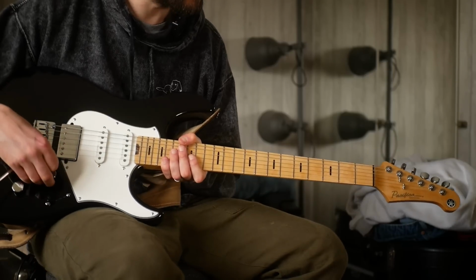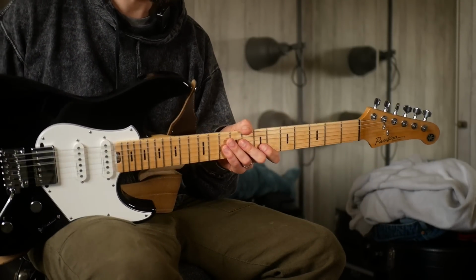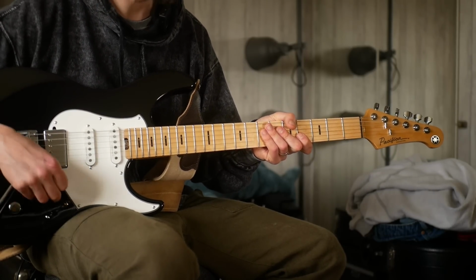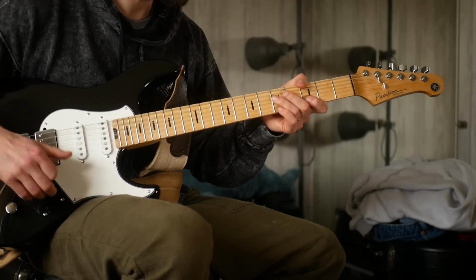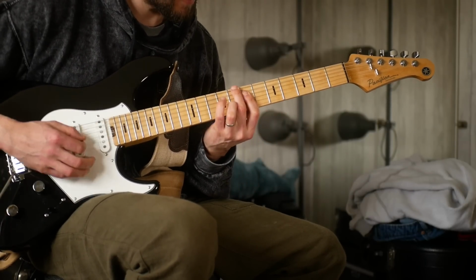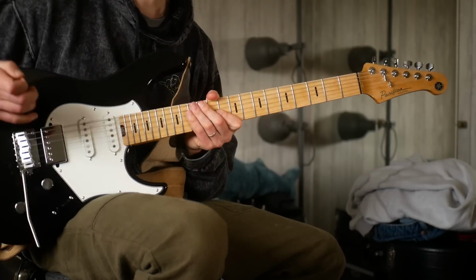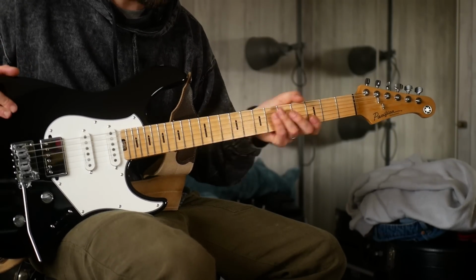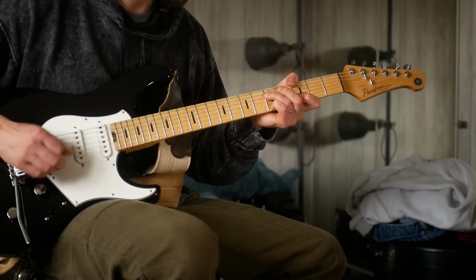It is kind of middle of the road compared to the Super Strats of old, but I think possibly the world has moved on from the Super Strat, the fluorescent yellow thing with a Floyd Rose as an idea. And in any case, you can still grab those if you want the older version. But this neck feels, to me, quite nice. I'd say it's not quite as chunky as the AZ neck, which is one of the things about the AZ which I think might be a little bit Marmite. Feels to me a little bit slimmer, more towards the slimmer side than that.